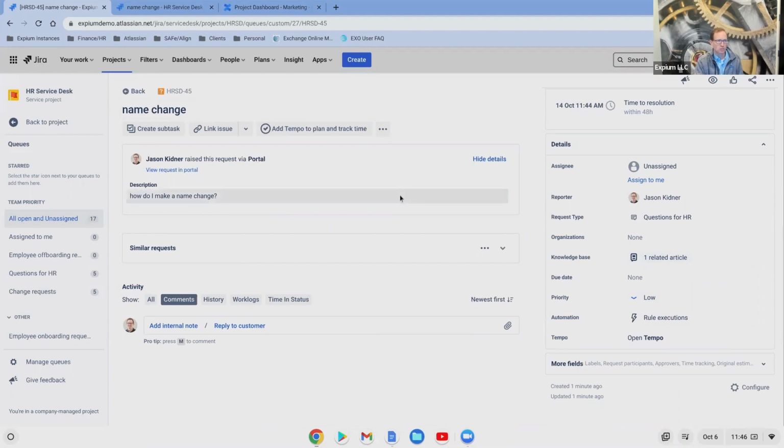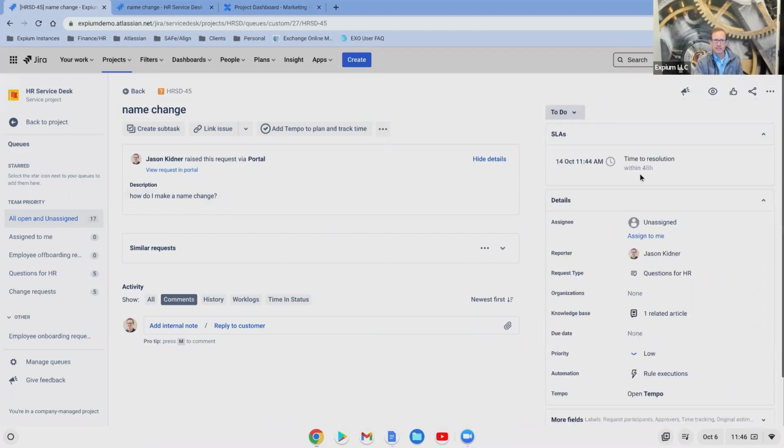These could have their own workflows. They have their own SLAs, time to first response, time to resolution, things like that, that can help you as a team manage expectations and see how you're doing in responding to your customers. So a lot of cool opportunities here. Again, we set these up a lot for different companies, either for internal work tracking or for outside customers submitting tickets. So a lot of different cool ways to use Jira Service Management for any type of team to help with your intake of work.